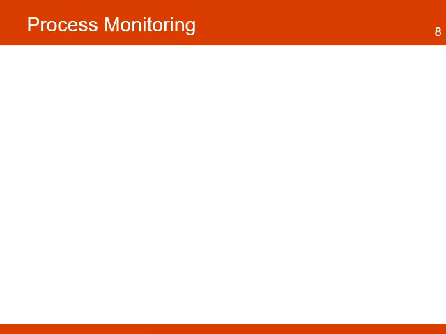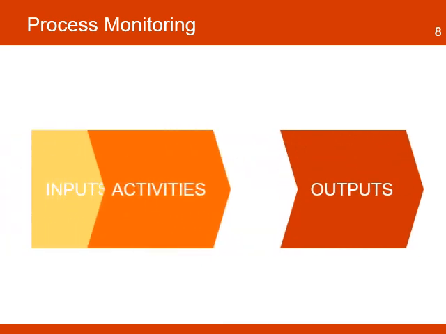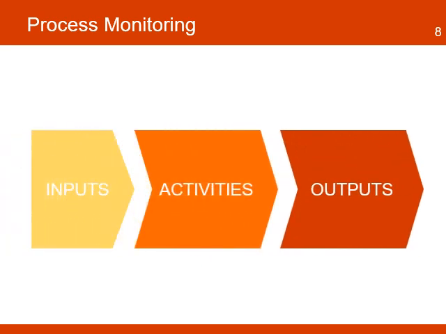Process monitoring looks at how the project is able to transform inputs into outputs. These are the areas of project control, and one of the main responsibilities of the project manager is to ensure that the resources assigned are being used in the most efficient manner to deliver the expected results. Inputs are the financial and human resources the project will use. Activities are the work the project is responsible for, and outputs are the delivery of the goods and services that come as a result of the project activities.